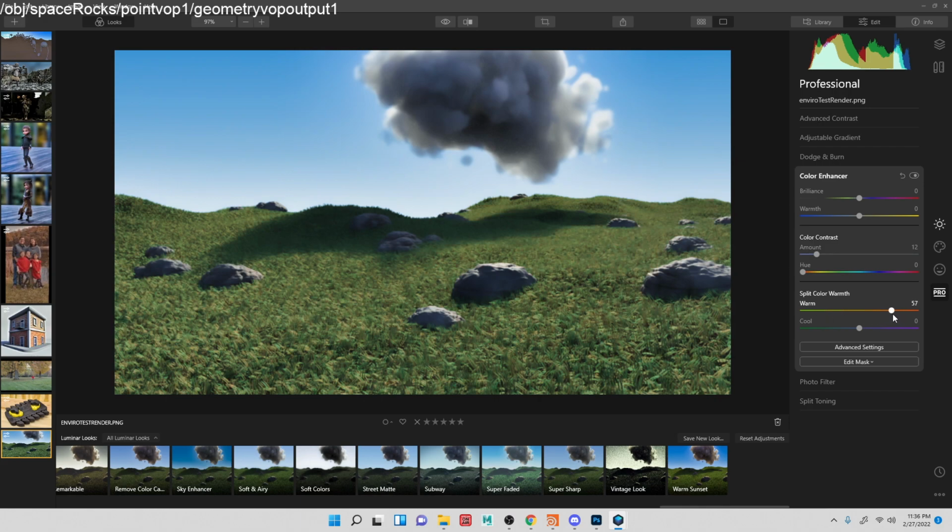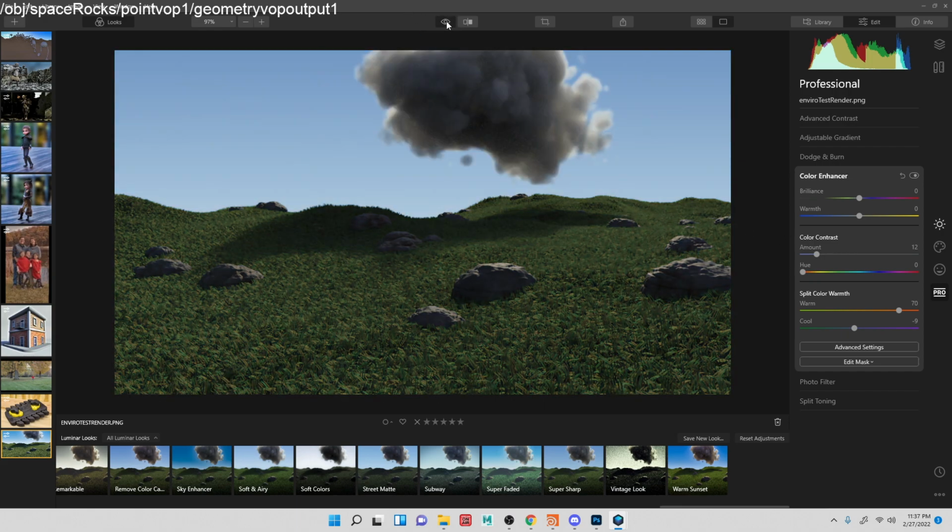And bring some warmth. So the overall tone is going to be cooler, but when I bring in some warmth, you can see in like the grass, it really brings in some believability again. And then with the cool section, that brings in the cloud if you want, or you can push it to warm. Not the cloud, but I mean the sky.